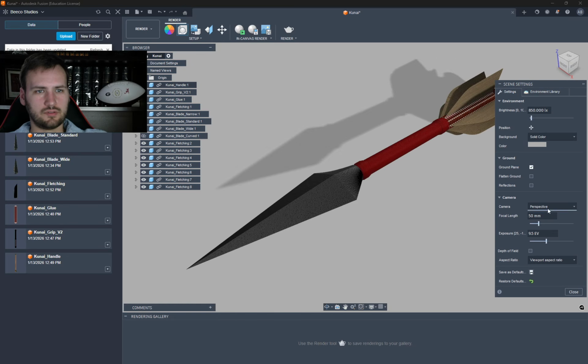And there, my friends, is a completed Naruto Kunai. Let's go ahead and save this. Let's check out the other blades, see what they look like. Let's turn off the wide, just go to standard. And that's what a standard would look like. Let's go to curved.